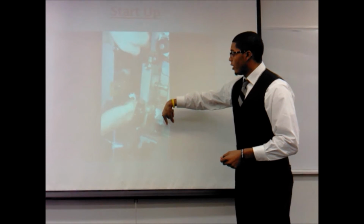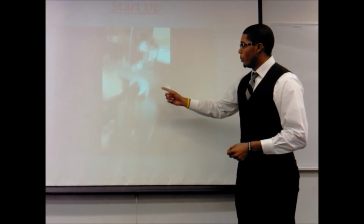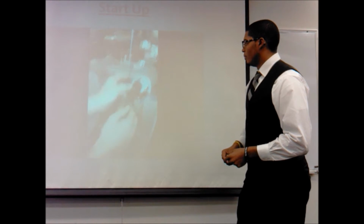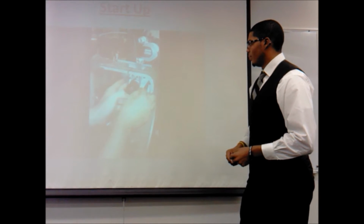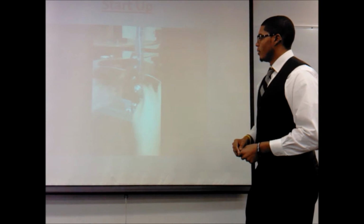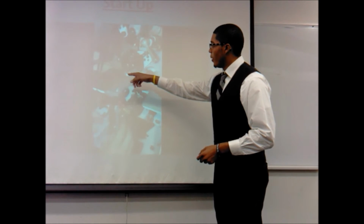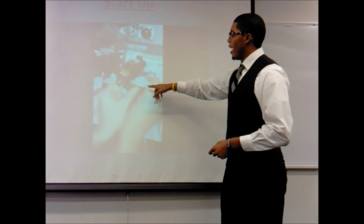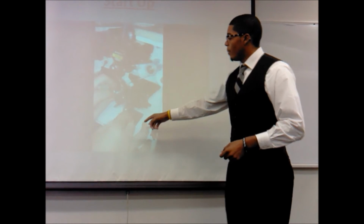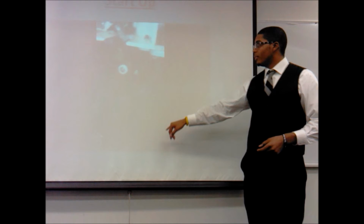down to the film flash, and he's going to shut the silver bar. Once he does that, he's going to do the loop facing upwards. And then the S formation at the top of the DTS. Once he does that, he's going to move to the bottom, which he's going to fold it on top of here, and then there's going to be another loop on the bottom. He's going to come through here and film it to the sound drum. Once he does that, he's going to bring it down here, down to the bottom, which is the tension. Now, as you watch, when he brings it down to the tension, you guys are going to see the green light turn on.